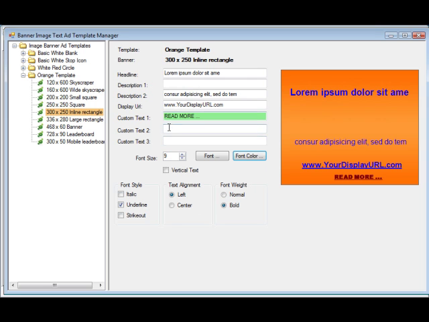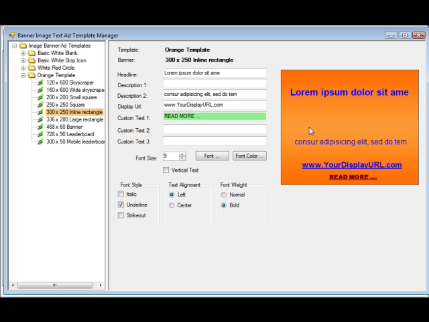So you can define up to 3 custom fields, and it can be any text you want, and you can even do vertical text if you want to. If you feel that this might be a good thing to do, then you click the vertical text and you can do that. But for this demo, we'll just leave this as it is.